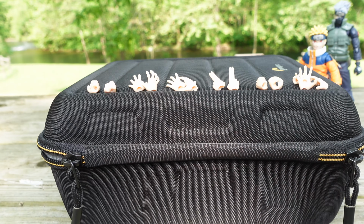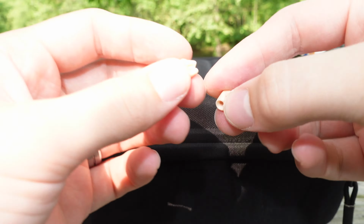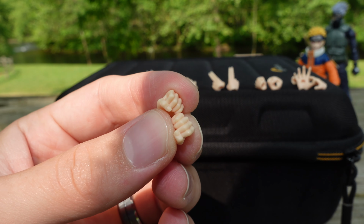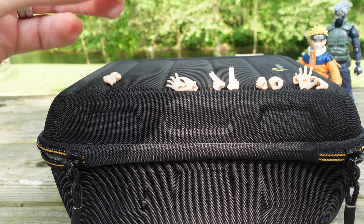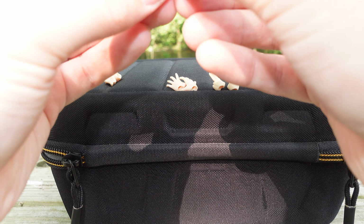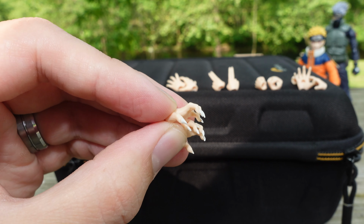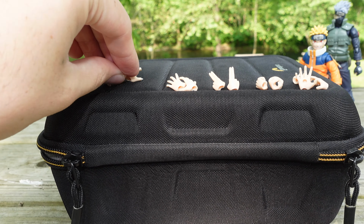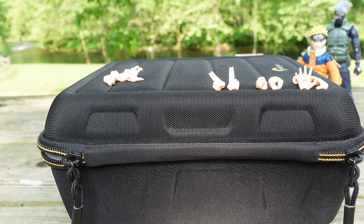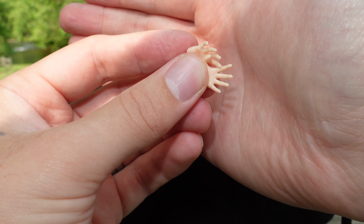You're going to come with your standard fist hands. And then next up, you're going to get your Jinchuriki hands, AKA nine-tails claw hands, and they look really good. Next up, you're going to be getting your open, relaxed hands. Open, relaxed hands.